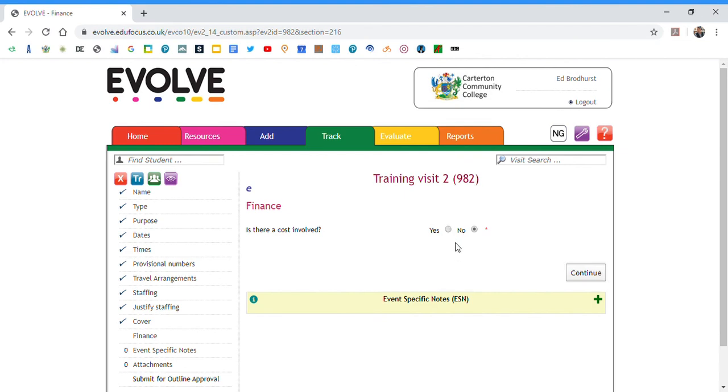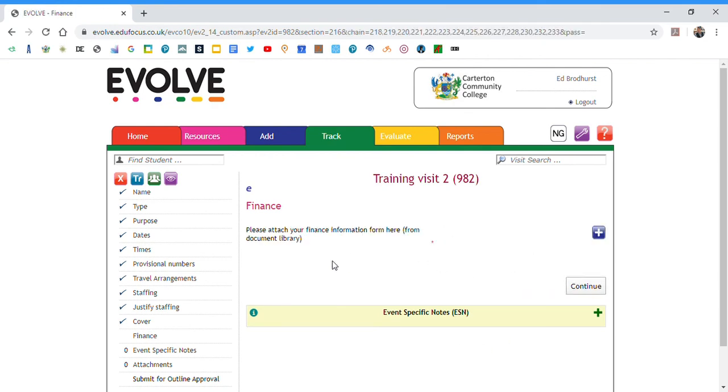The finance information form is downloadable again from the resources tab. It looks like this. You need to fill one of these in because this basically breaks down the costs for the finance team so they know exactly what to expect when students start bringing money in or sending money through on Parent Pay. This form also enables them to know exactly what they need to add to Parent Pay. So please do fill this in. Go back to my form. So yes, there is a cost.